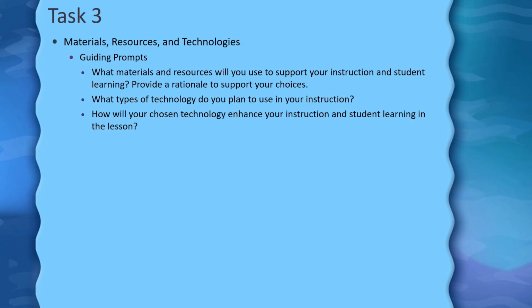And this final portion of the first part of the task is about determining what materials and resources you are going to use to support your instruction and student learning. Provide a rationale to support those choices. What types of technology do you plan to use in your instruction? How will your chosen technology enhance your instruction and student learning in the lesson?